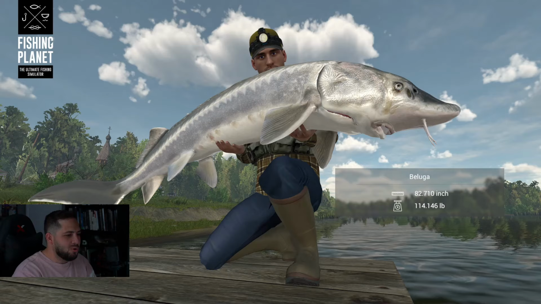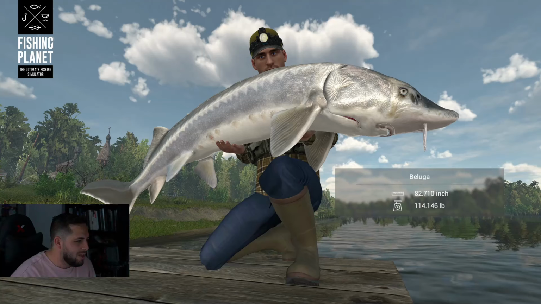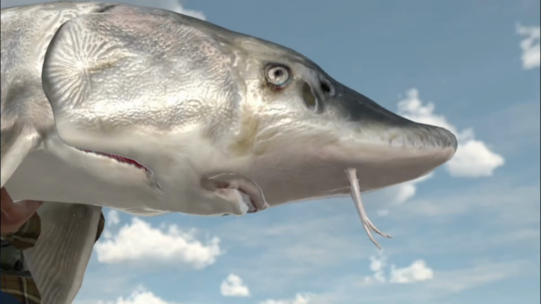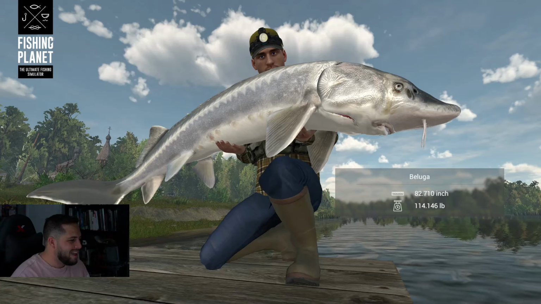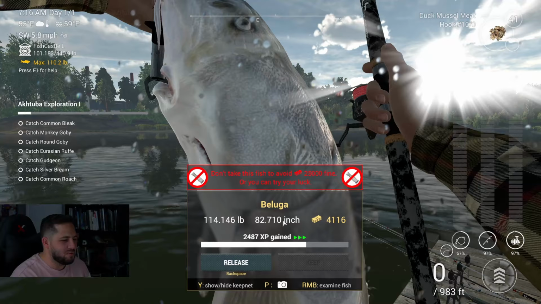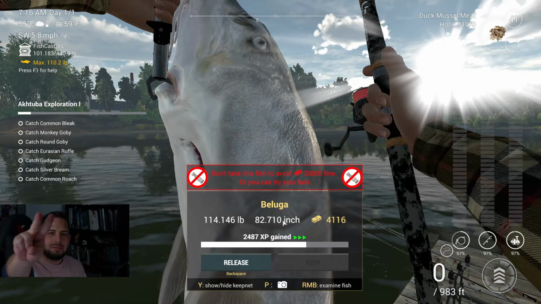The beluga, look at this fish. I mean, it shines, it's beautiful. Ah, man, I cannot get over it. Look at its little barbels just flapping away. Just put me back in the water, please. That is amazing. 2,487 XP. Fantastic. $4,116, 114 pounds, 82 inches long. Insanity. I'm guessing that is our second largest fish.